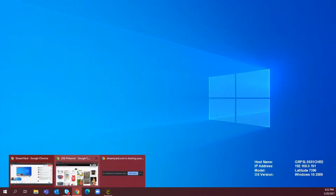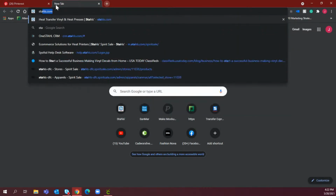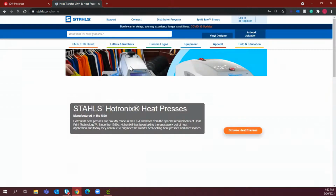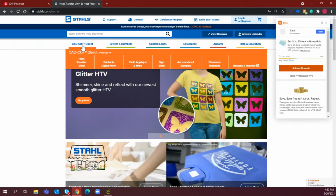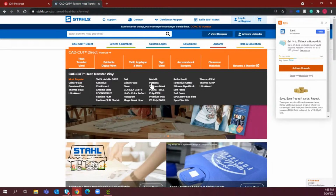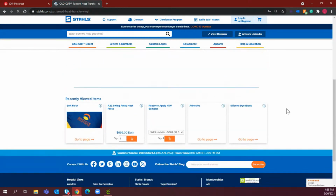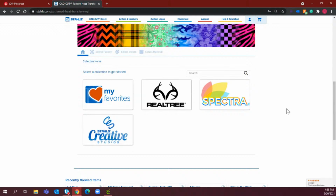So I'm going to bring up Google and go to Stahls. All right. So under our CAD Cut Direct section, you're going to click on that. A little drop-down menu is going to pop up. Then there is a heat transfer vinyl section. And then you'll just go to patterns. And then that will generate on the screen. And then it's going to ask you which pattern library you want to pull from.